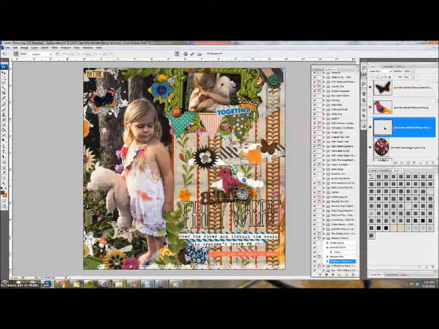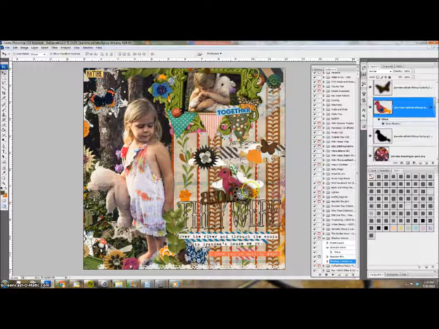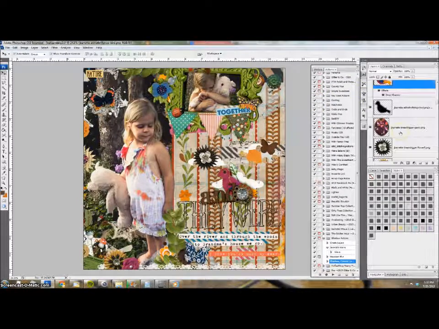About like that. And then what I had done earlier was I copied the shadow because of the direction on this butterfly, and that's the layer style I have copied right now, and I'm just going to paste that onto right there to give the other edge a little shadow also. I'm going to go back to my shadowing now.